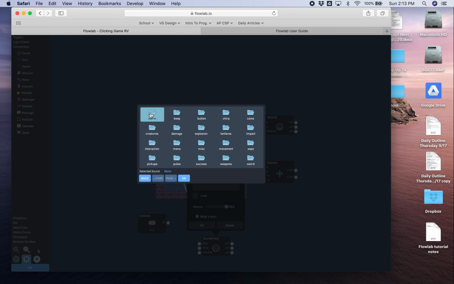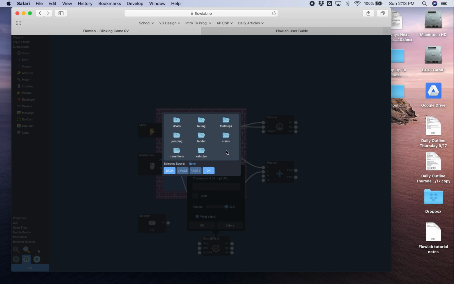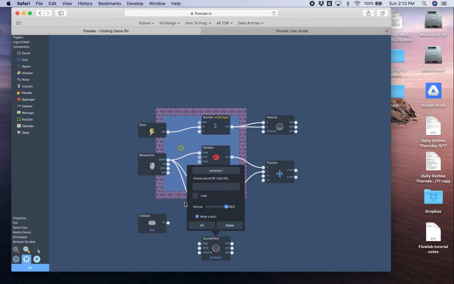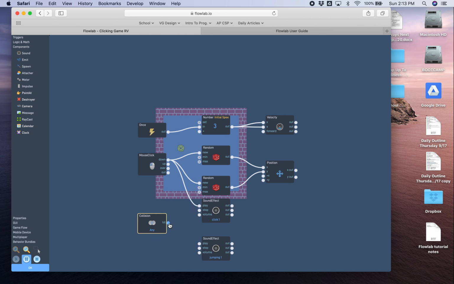I clicked on 8-bit, and maybe movement and jumping. So it's kind of like that, that's fine. It sounds like it's jumping off the wall, bouncing off the wall. So we'll press OK there. And now we just need to hook up our blocks. So when the ball object hits anything, we're going to play this sound.